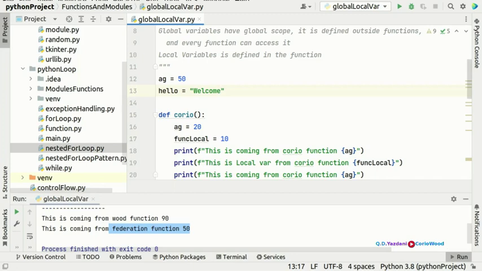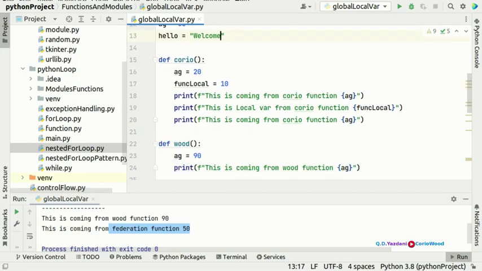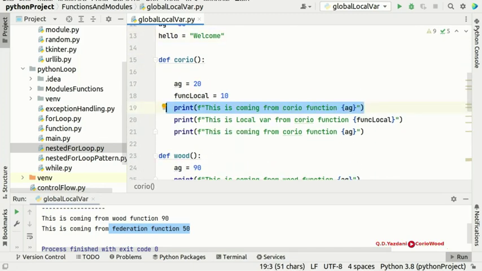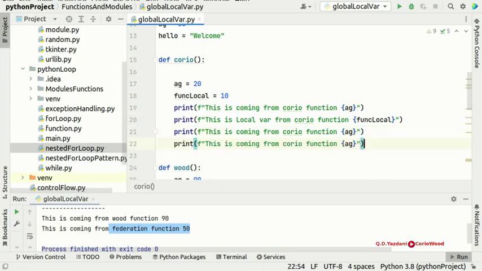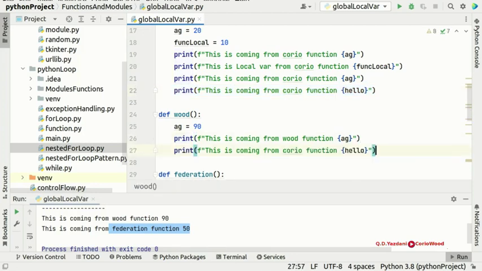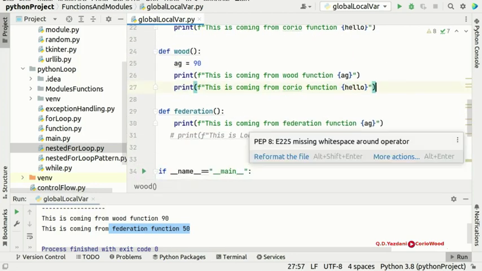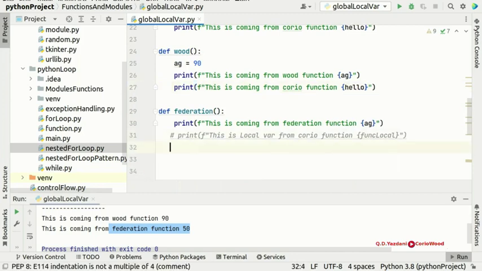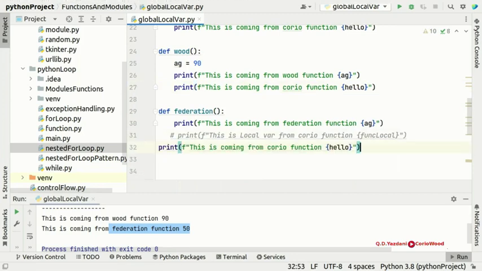You can use this hello, or you can come here and put it here. So now you put a hello, and you can use hello in every function here, because that's our global variable. So hello here and hello here, you can use it by all means.